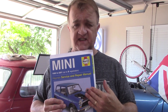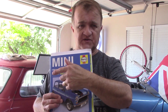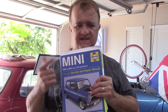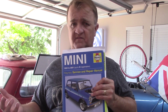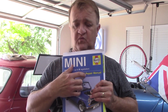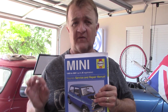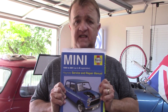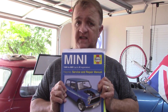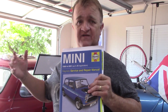Sometimes — in fact yesterday this happened — I was following a section that wasn't exactly right, and I questioned it as I was doing it on the engine, like 'wait a minute, that's not there,' but I got the job done. I don't think any harm done. And then there were one or two pictures in here where I couldn't make out what the picture was showing. So the Haynes manual is the best I have, but being the new guy, sometimes it's lacking information and you still have to figure it out.